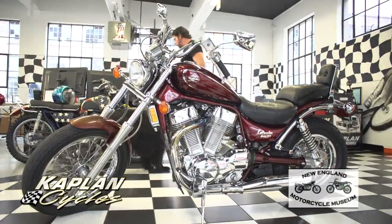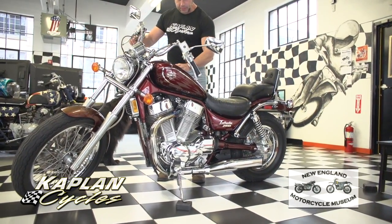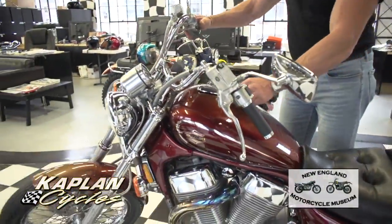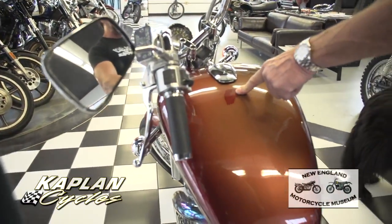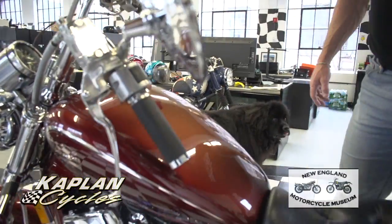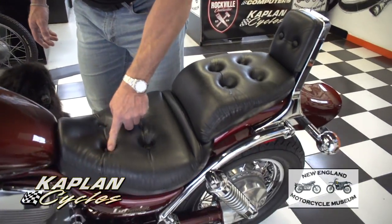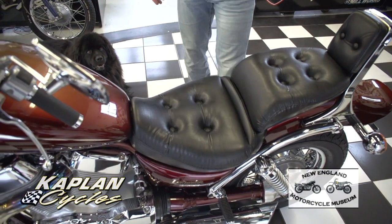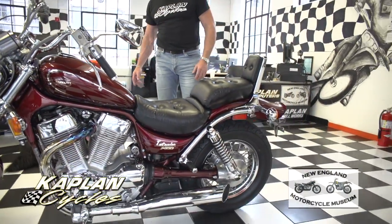The bike shows absolutely gorgeous. There's a little bit of patina on the tank. If you look at the top of the tank right here, there was a factory warning sticker, and the original owner must have peeled that off. So underneath where the sticker was, there's a little bit of a difference in the color. The seat has a tiny little blemish right here, and a small blemish right here that was repaired, you can see. Other than that, the seat looks great. The color looks fantastic. It's just a beautiful bike.